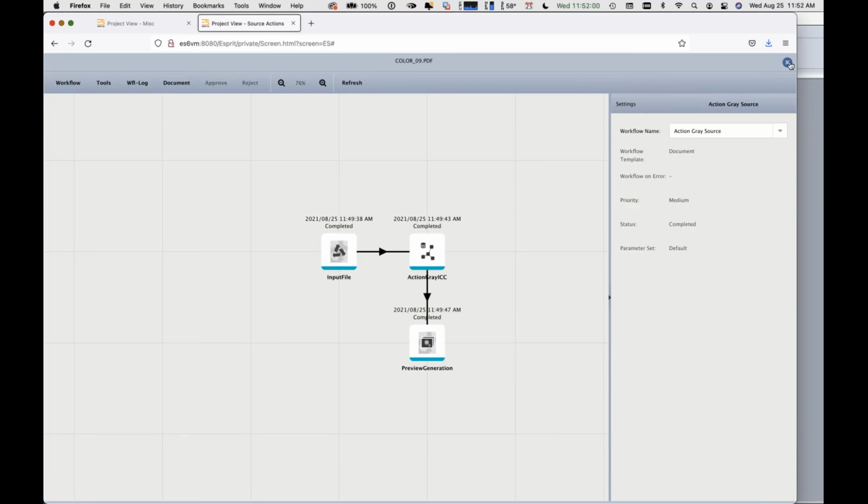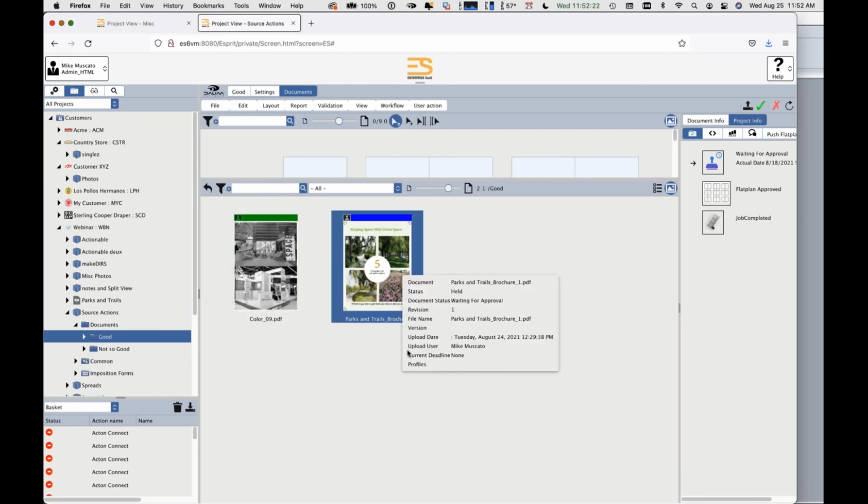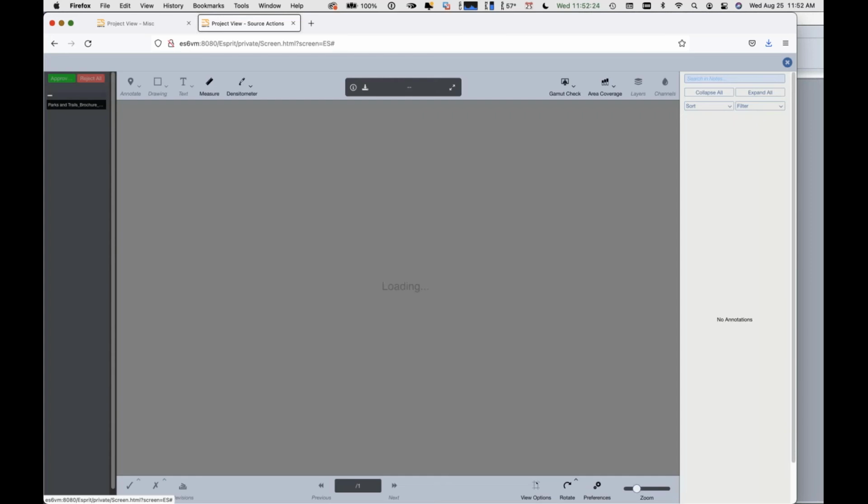Now, that's kind of a silly example, but it was mainly just to illustrate the fact that you have to be careful about how the workflow is set to access the updated file from the user action. But here's a more practical one. Here's a file that gets run. And we look at it in the viewer.